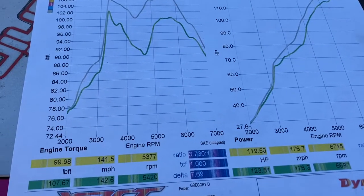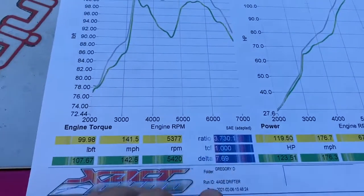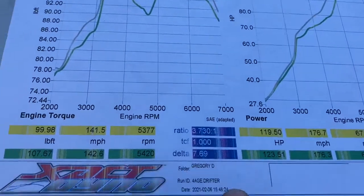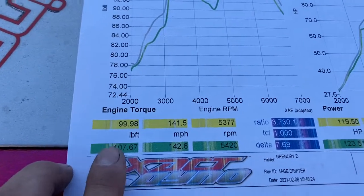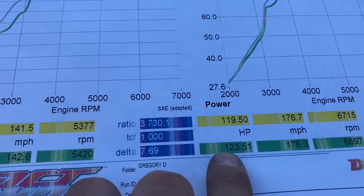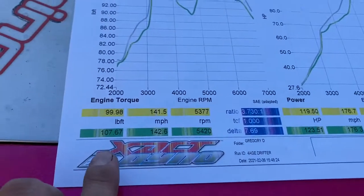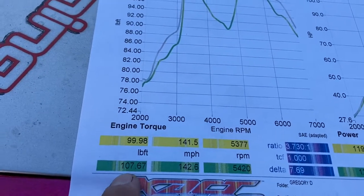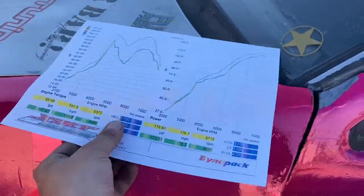Alright, so the last time I had my car on Dynopack dynos, I made 111 horsepower and about 102 foot-pounds, I think. I'll pull up my other dyno sheet if I find it. But I know it's 111 horsepower. So we got to bump up to 123. That's a 12 horsepower gain. And we gained a couple foot-pounds as well. So it's been an awesome experience.